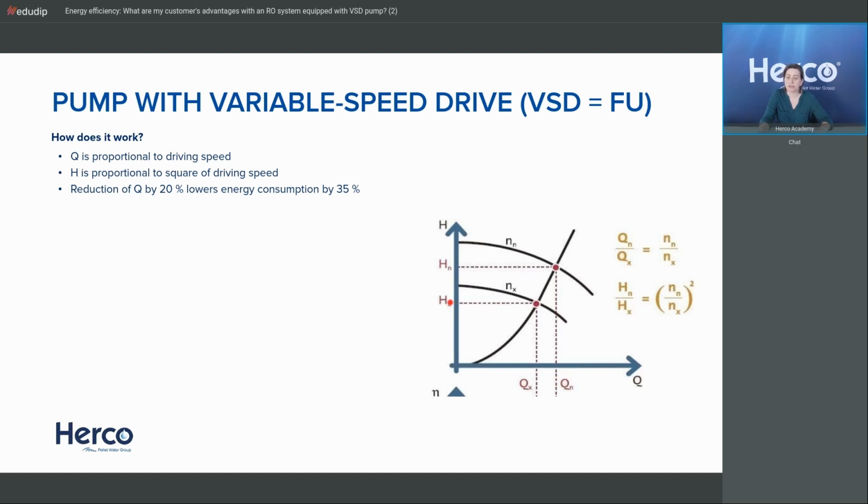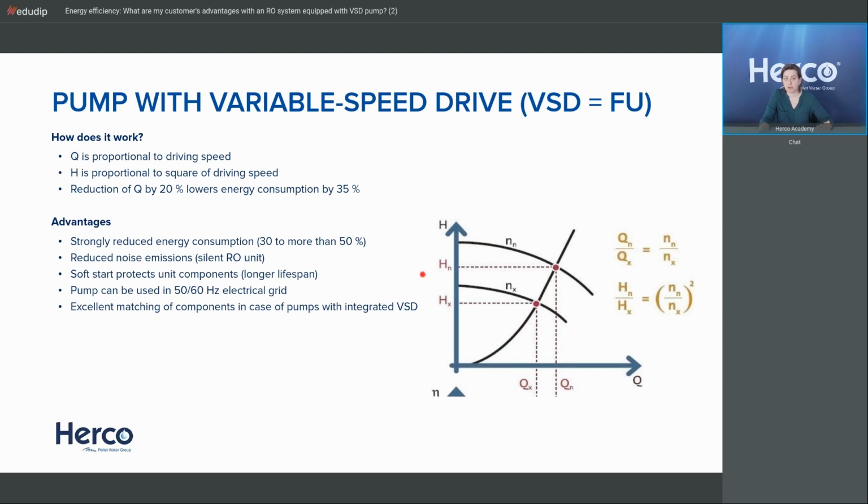So what we do here is we just adjust the speed drive percentage-wise downwards until we reach exactly the pressure that we need. And this is the great advantage of the system, that you use only the pressure you need. You don't have to use anything additional. So you have a reduced energy consumption. It's in practically all cases 30%, and depending on the operation conditions, it can easily be 50%, and for some units even quite a bit more. What you saw in my example of the 65%, that is perfectly possible, and I'll show you how.